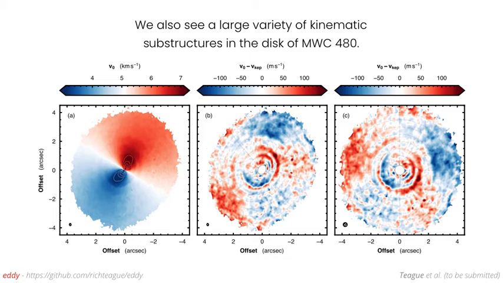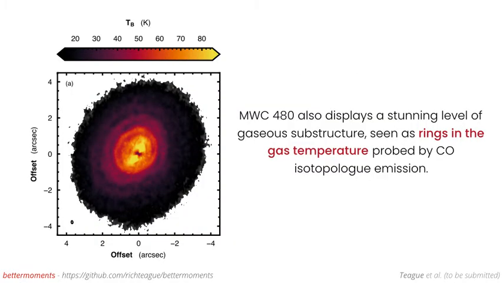A similar level of complexity is seen in the gas temperature. Because we're observing optically thick CO emission, we can use the peak brightness temperature as a measure of the local gas temperature. This image on the left is just plotting the local gas temperature, and you can already see that we have this annular, ring-like structure, where we see deviations of around 5 Kelvin in the gas temperature. This is for 12CO, but we see a similar annular structure in both the 13CO and C18O emission, which suggests that we have very large perturbations in the gas structure of the disk.